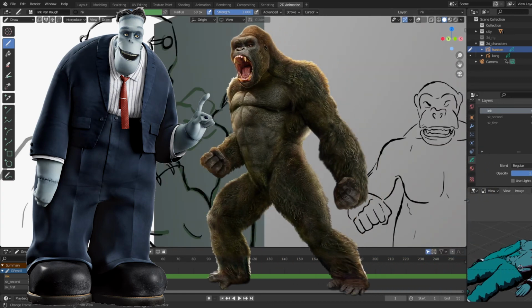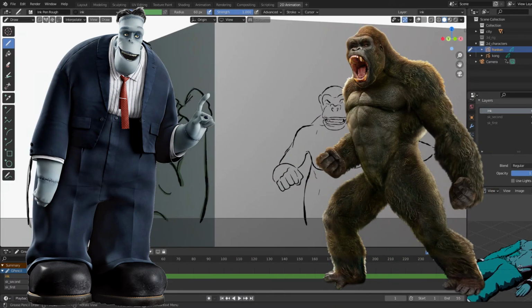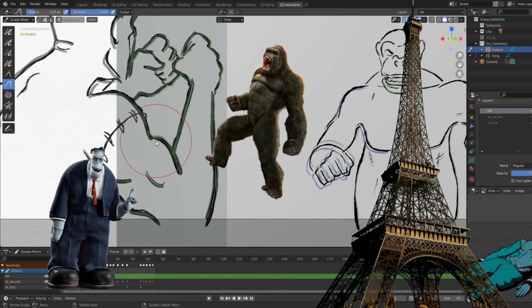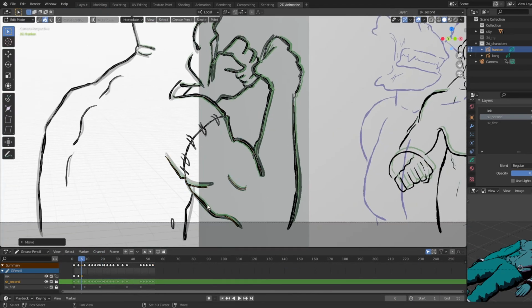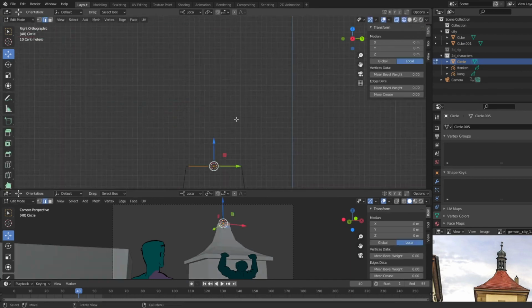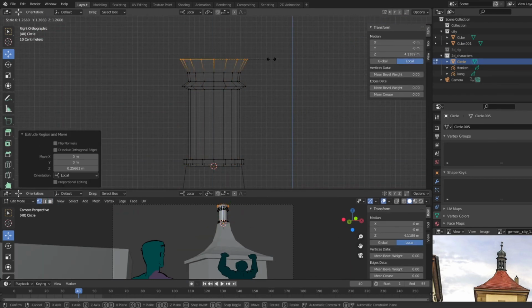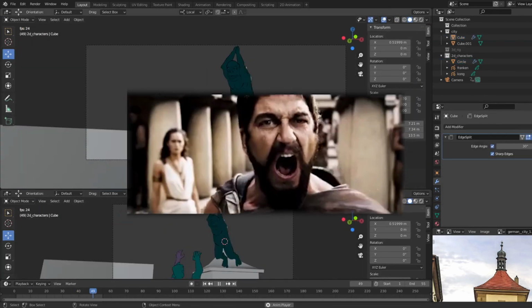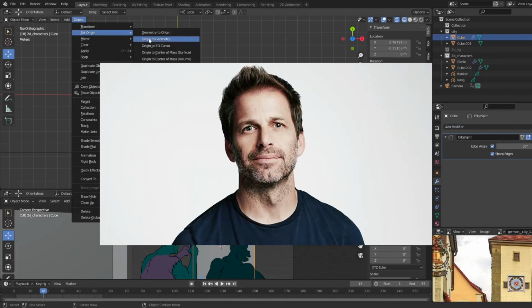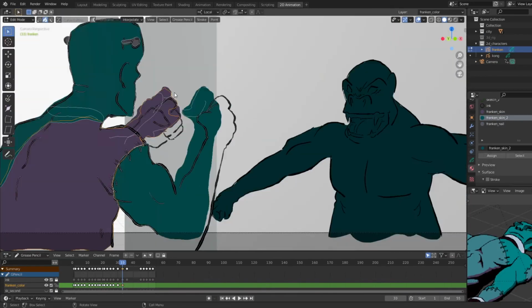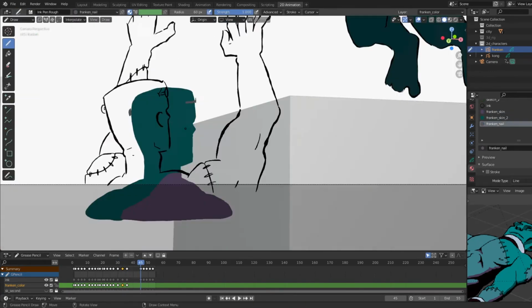Kong attacks Frankenstein, gets punched away, screams in rage, crawls on a tower, and jumps to attack again. Between each action there's a cut synchronized with the music. Each action is slowed down because I found it to be more understandable compared to one animated at normal speed. Plus it would give that stylized 300 look that I love so much. Thank you, Snyder-sama. After coloring and shading the two giants, I also added some fire particles.